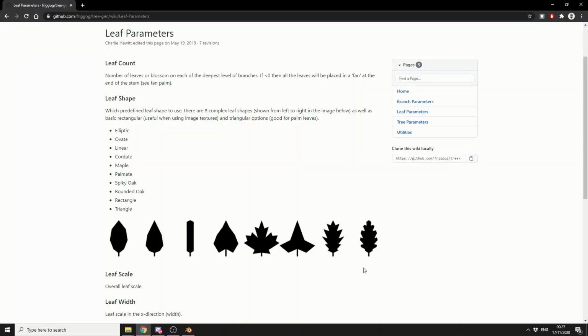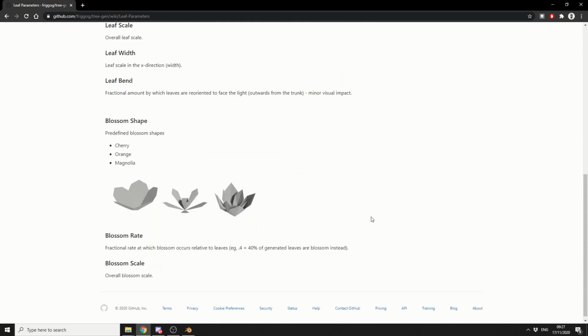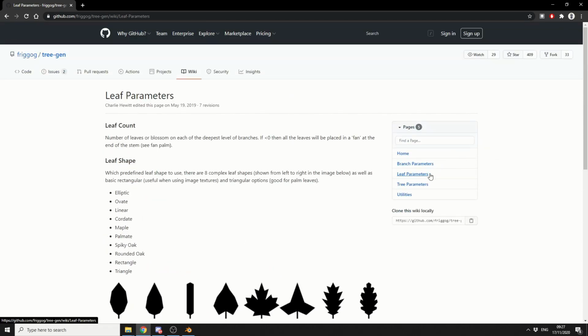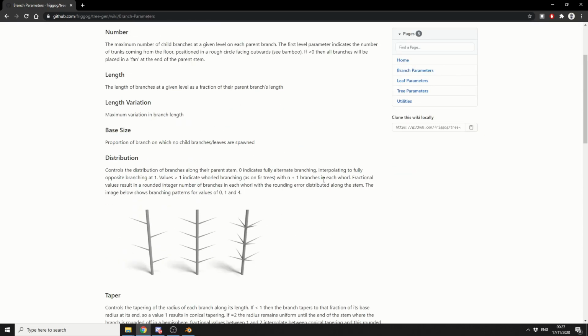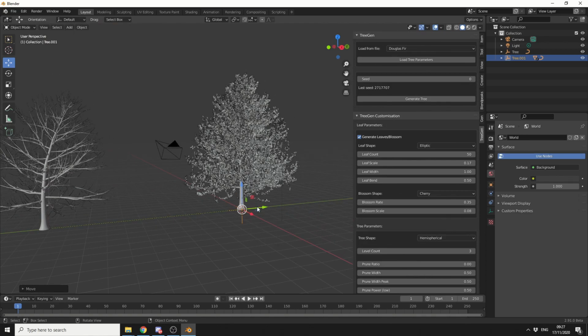So you have different variation when it comes to leaf shape. You have elliptic, you have a spiky oak, you have a rounded oak, you have a rectangle, which is probably used for putting your own leaf type on with an alpha map, so that could come in handy as well. Now you can change these variables, obviously. You can do things like leaf scale, leaf width, leaf bend, stuff like this. Let's be honest, there's loads of things you can play around with. Same with the branch parameters as well. You can change the distribution mode, the taper, stuff like this, and including the trunk, you can make the trunk wider, thicker, whatever. But we'll just jump back into Blender quickly, and that tree would look perfect in the background. Let's be honest here, it works pretty cool.